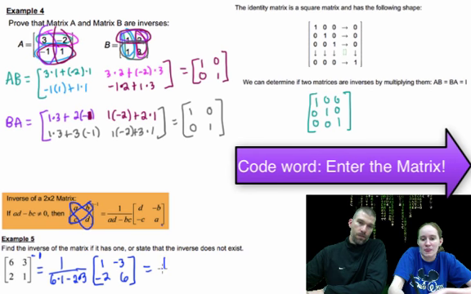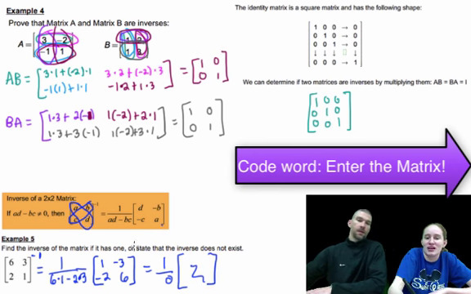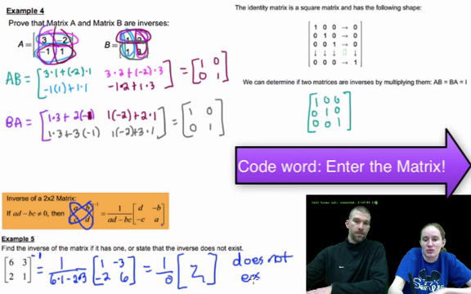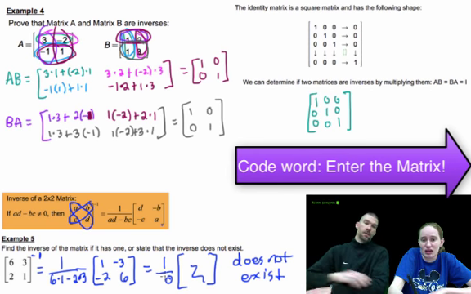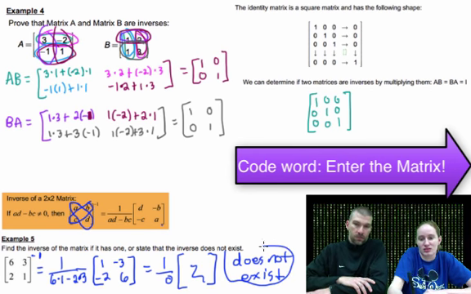So this is 6 minus 6. Oh no, that gives us a 0 on the bottom. See how it says find it if it has one or state it does not exist? This is does not exist. If it did exist, we would have gotten something like 1/3 or negative 2, and we would have had to distribute it into our matrix. But this one does not exist.